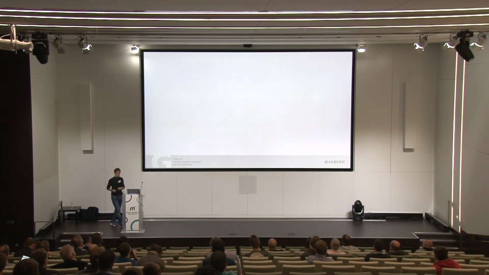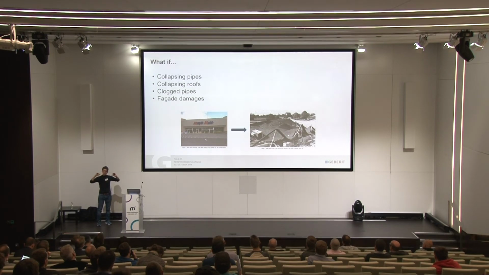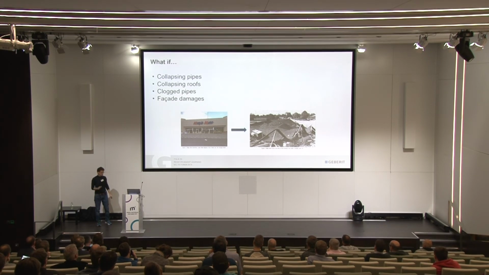So let's assume that the simulation shows that we have too high a negative pressure in one of the pipes. Then under heavy rains, the pipes will be squeezed together. So this will look like a giant fist squeezing the pipe together, and the water will stay on the roof. Then the roof collapses, and in case the roof resists and does not collapse, then the water spills over the sides of the building and damages the facade. So this really, you don't want to do that.